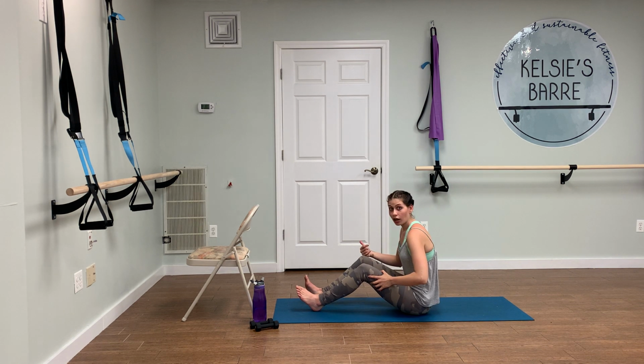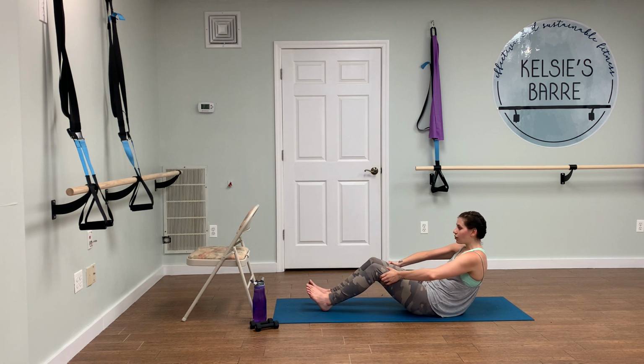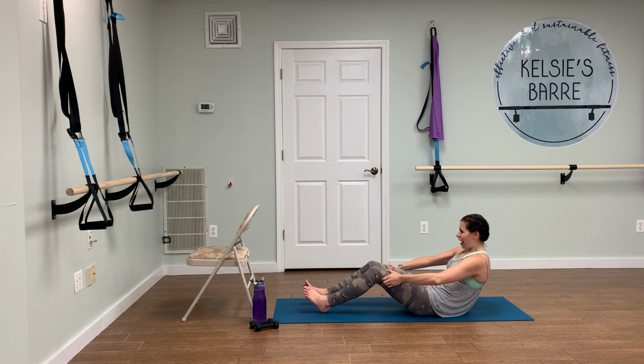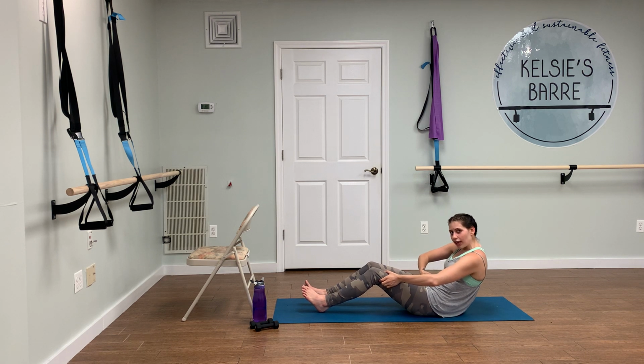We're gonna do one more. We're gonna hold it down on this next one. So here we go, hold it down. Again, draw your belly in and up. Really, if you can, press the low back down into the ground. All right, we're gonna start to curl a little bit here. So small range of motion. Little crunches, crunch up and up and up. So keep that core engagement the whole time.